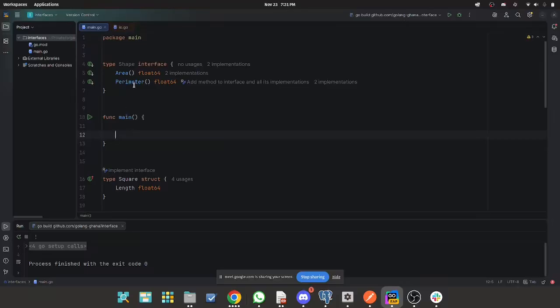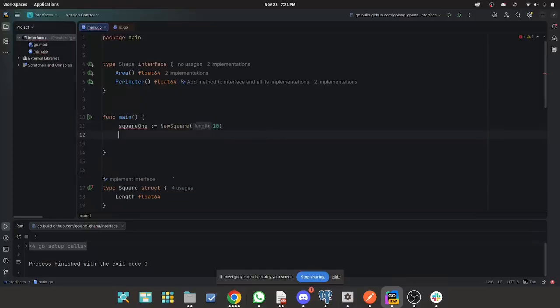It's an abstract type. You can't create a new object out of shape like this. You can't come and say that you want to create, let's see, the way you create a circle or a square. Let's do it. So let's create a new square and call it, let's say, square one. From the constructor, let's just give it square one and pass a length of, let's say, 10 units.